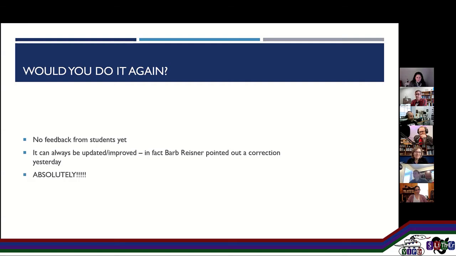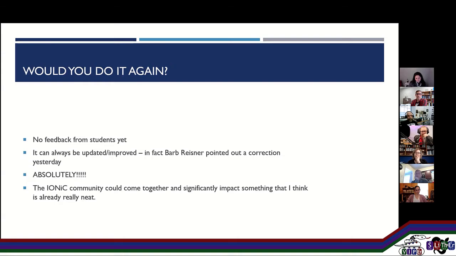It's something now that I have power, I'm going to have very good conversations with my department about. We really should be thinking about this for our courses, because it just makes way too much sense. And this is something that I think the Ionic community should be on board with big time. I know there were some past discussions about links to learning objects in Libretext, and that's a complicated issue with all kinds of copyright sorts of things. But in general, we're a group of smart people. I think we could figure out ways to really interact with this space and do something great.